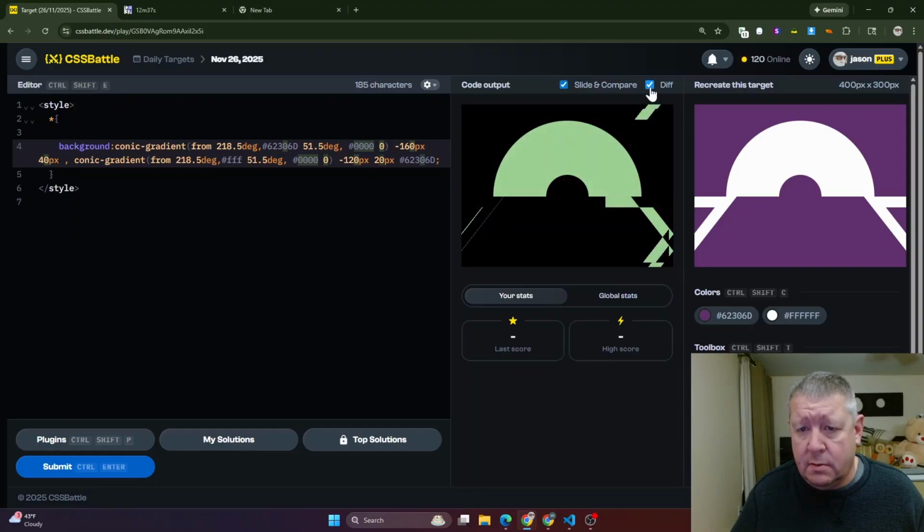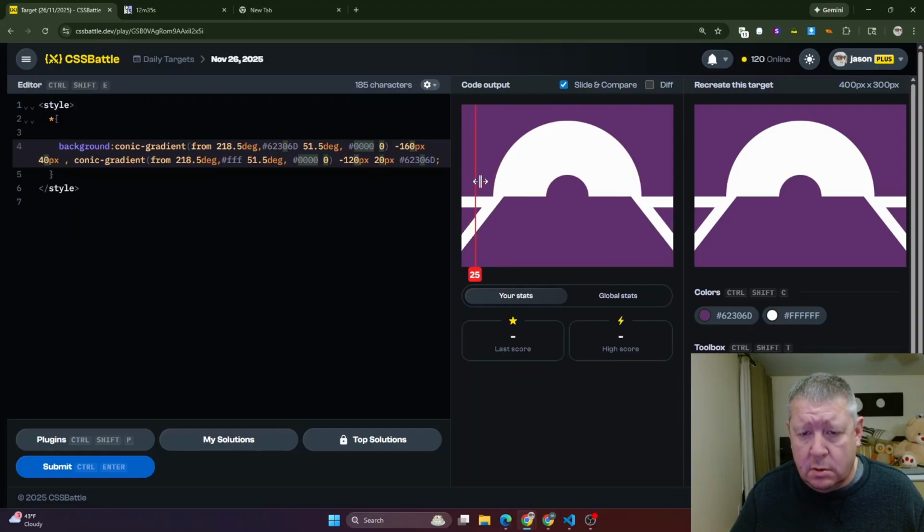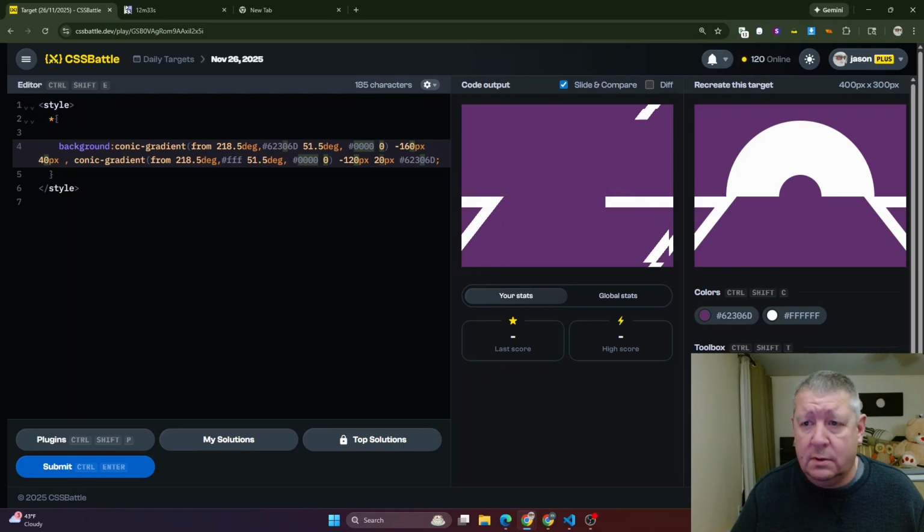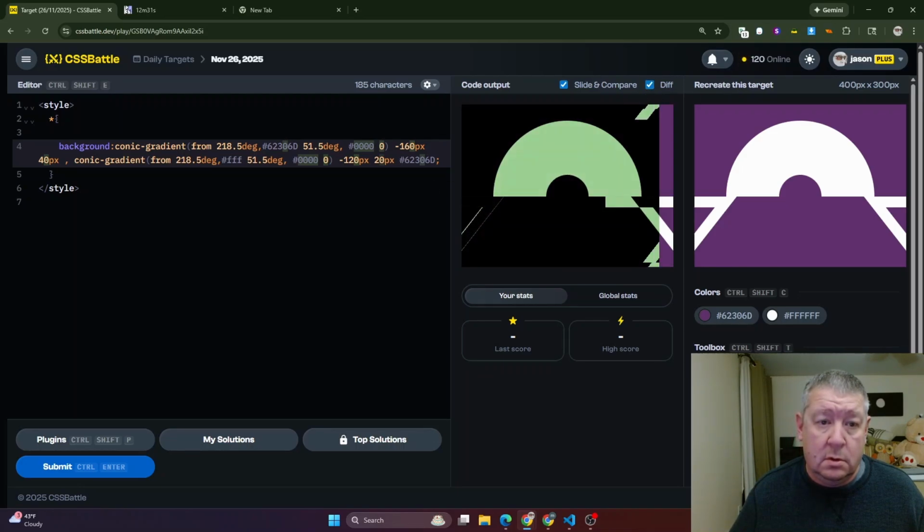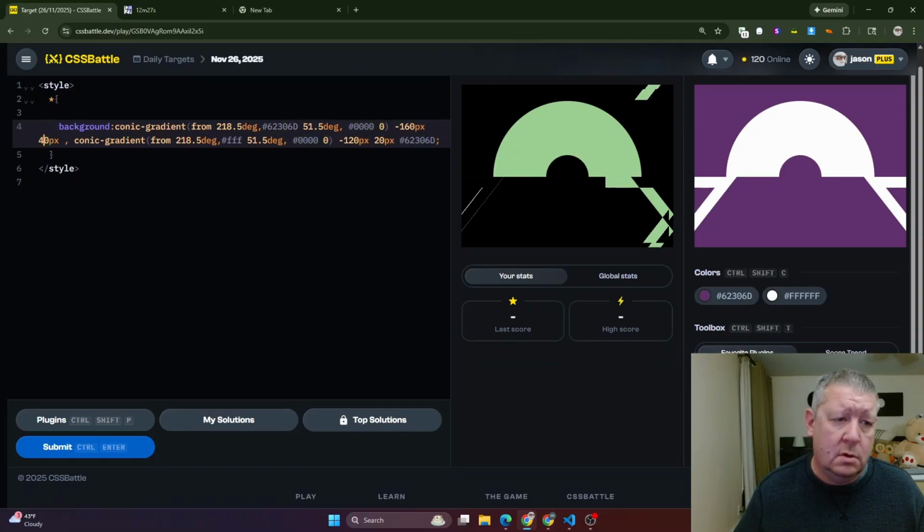What needs to happen though? Looks like the purple one needs to move over a little more. The purple one is this one, so it needs to move 42. Nope, that's moving it down the wrong way. 162. That doesn't look terrible.